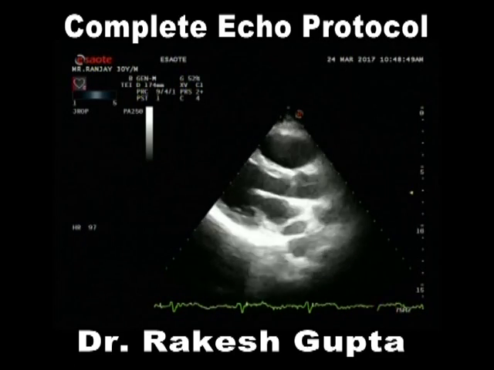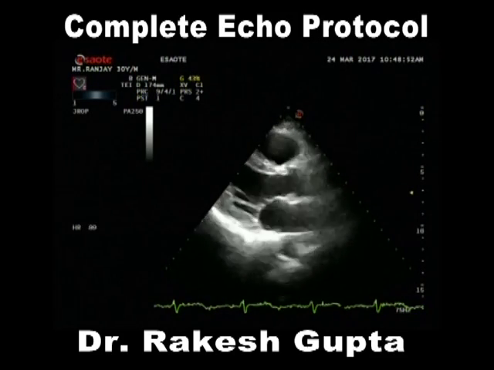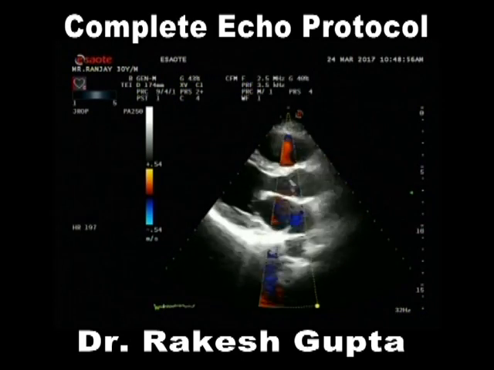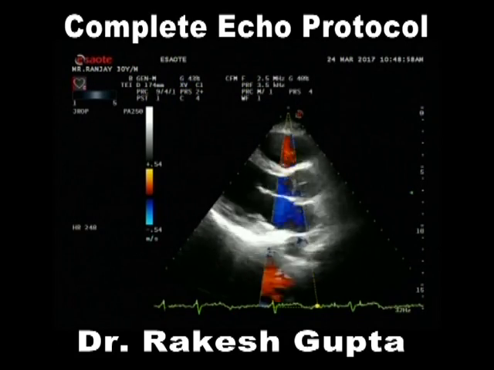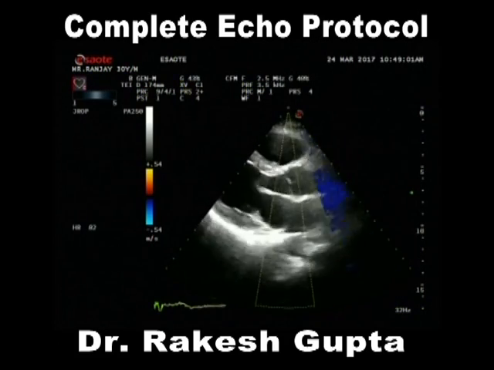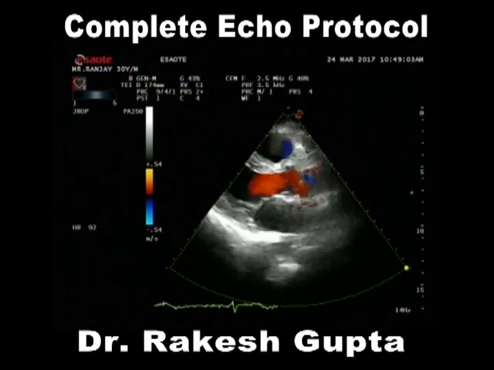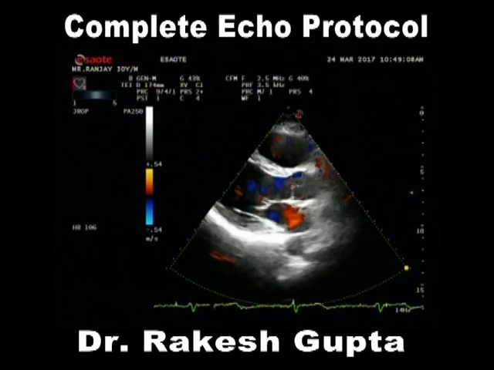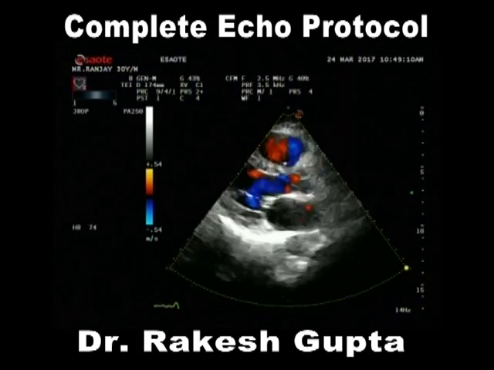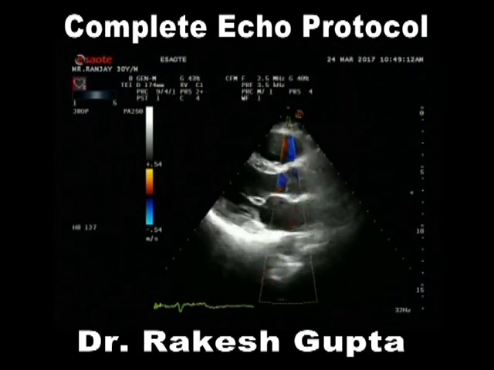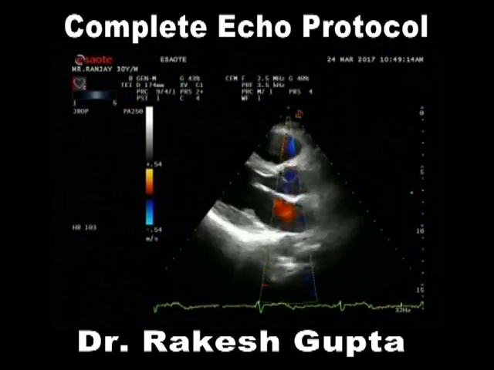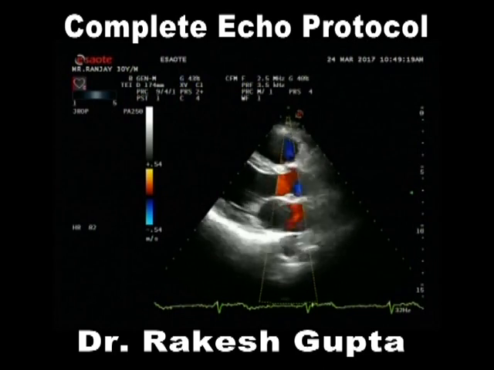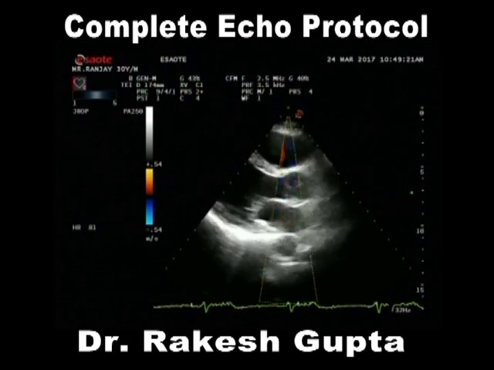First thing where you should look for a Doppler is switching on the color at the aortic valve level. This Doppler box should be as small as possible. Look, this was the Doppler box when I opened up the machine. Look at my frame rate, 14. Look at the colors, they are bad. Once I have reduced my Doppler box to a smaller size, my color optimization has become better, and now the frame rate has gone to 32.